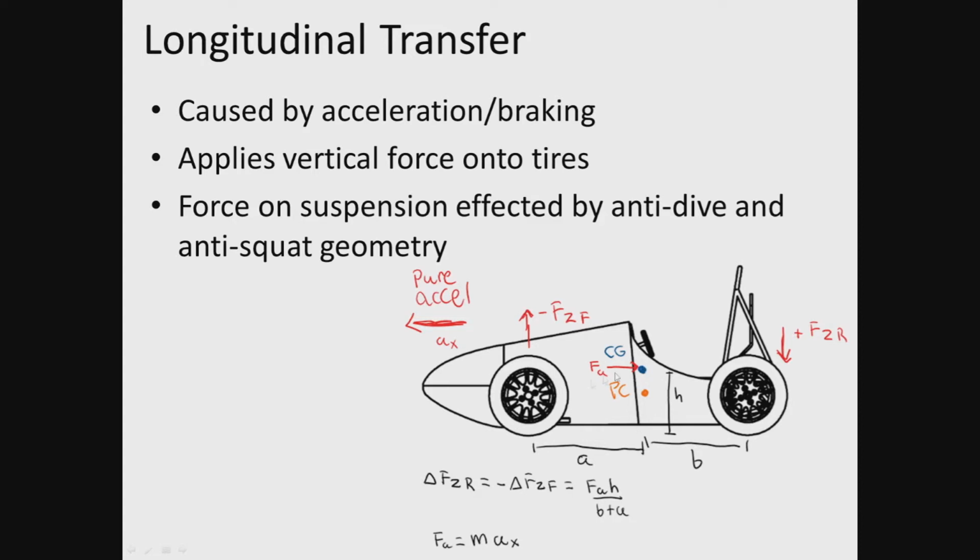So if we had a 55% front weight distribution, we would say that the total force is equal to this change in force plus 55% of the weight of the car applied onto the front axle. And then you have to remember you could divide this force evenly between the left and right tire only if you're accelerating purely in a straight line with no cornering force. If you're cornering as well, the force will not be divided evenly between the two tires, and we'll get into that in our next topic.